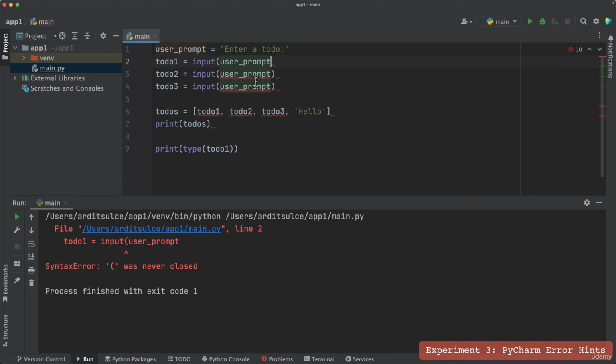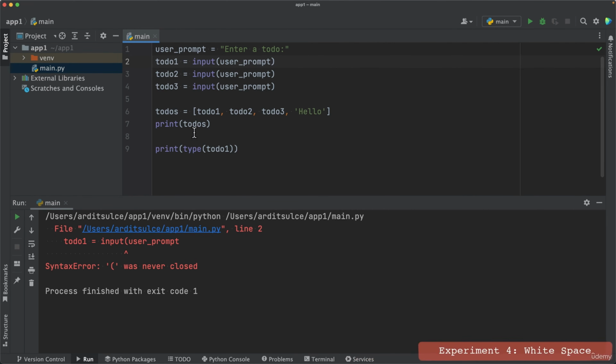You also see that we have these red underlines here. This is from PyCharm. The IDE also does some checking of the script before you execute the script. So you know now that even if you execute the script, you'll get some errors. If you hover your cursor over this underline, PyCharm will say that this closing parenthesis is expected, so that you don't have to run the code. You know that from PyCharm.